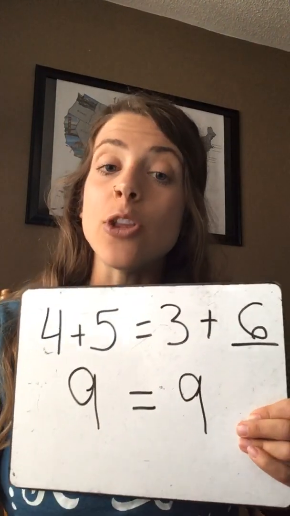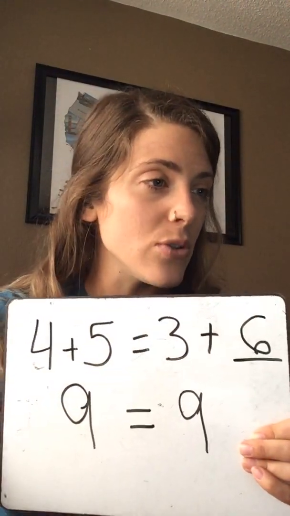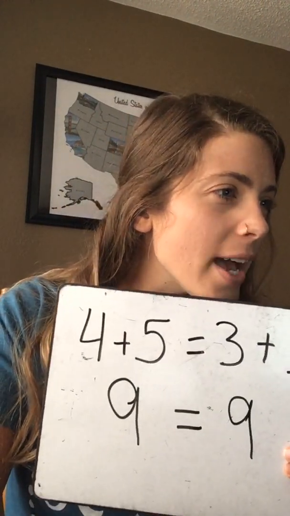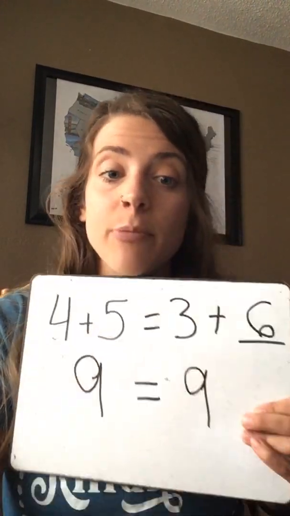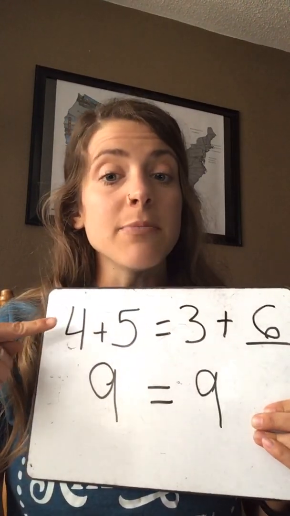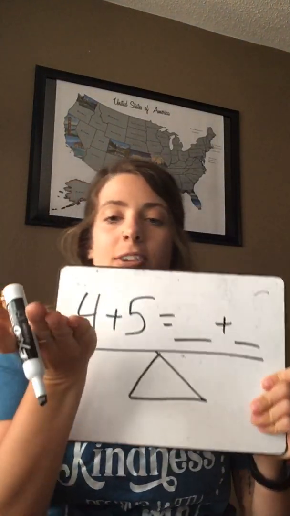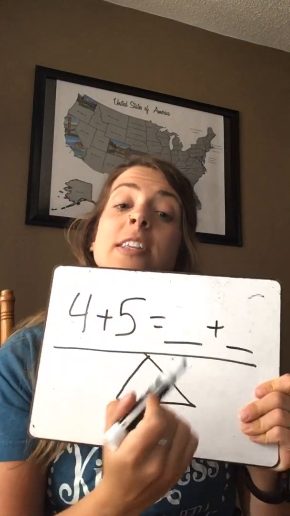Okay? Now you are going to be practicing this on the next few slides to make them equal. Okay? So let me check. Yep, you're just going to be filling in the blanks. Okay? And it really helps me to write the numbers underneath it. Oh, and let me show you. This is kind of cool. So on the homework, it looks like this. 4 plus 5 is the same as what plus what. And then it has it on a balancer. So like we use in class, the balancer to make it equal.